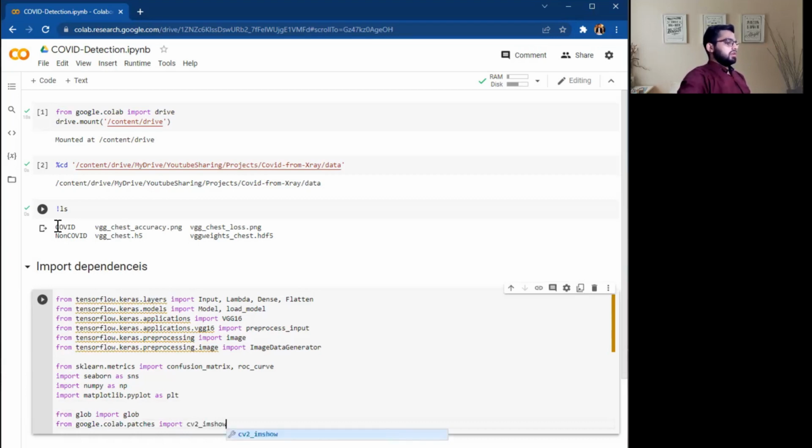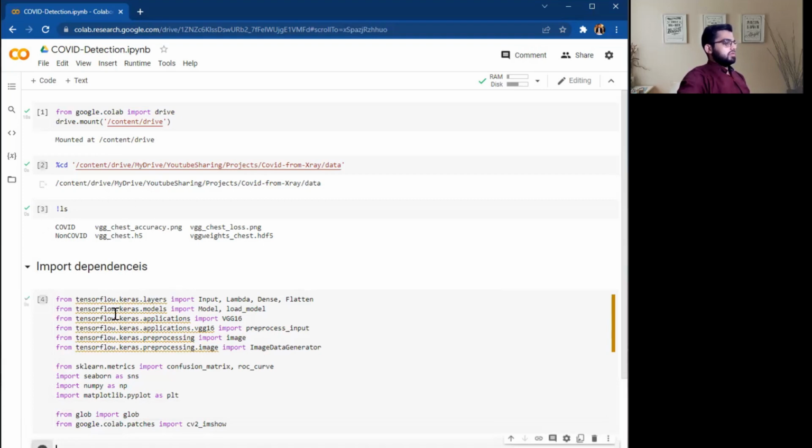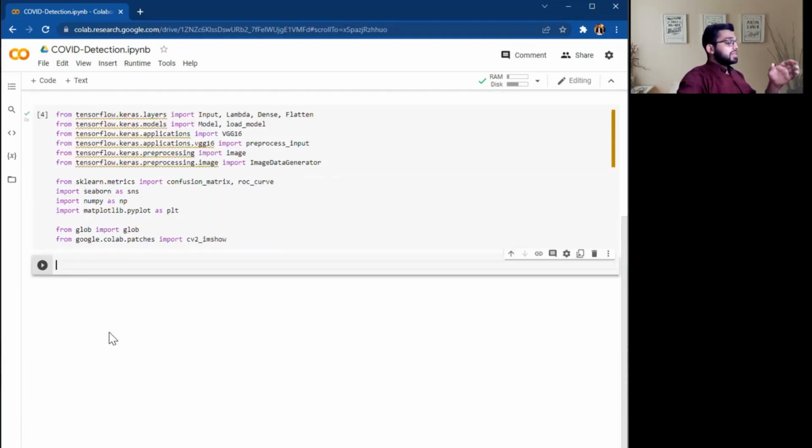Now press Shift+Enter. Let's see. Great. Google Colab already has TensorFlow, scikit-learn, seaborn, matplotlib, numpy, and many libraries installed for you, so you don't need to worry about your environment configuration. Just focus on your problem.